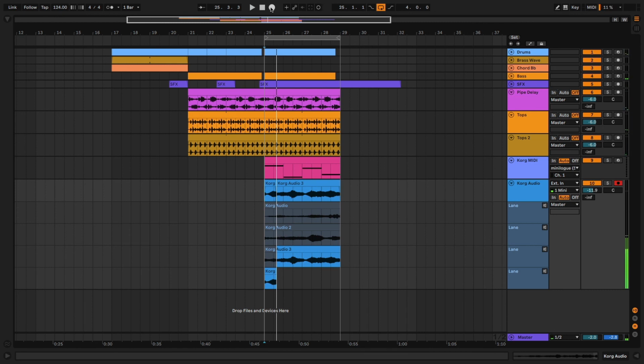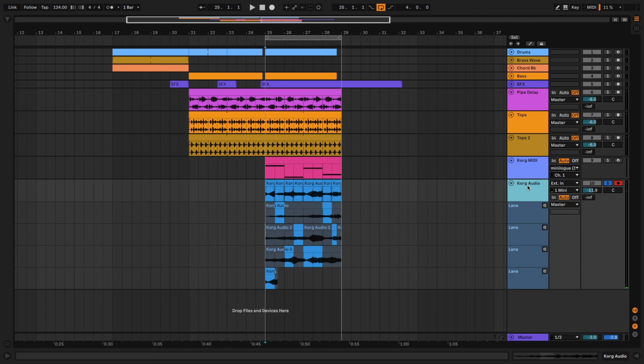Cool, I think we got some decent stuff there. Now I'll show you how to edit the takes together. As you can see now, each take is in its own take lane. There are a couple different ways to comp the takes together. First, you can highlight a section and hit Return or Enter. And you can also use Draw Mode to draw it in.